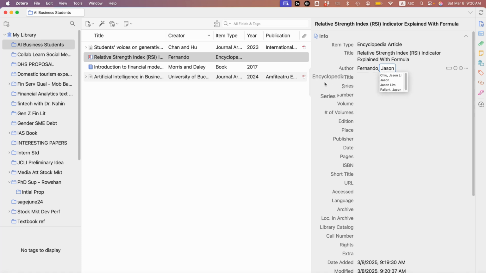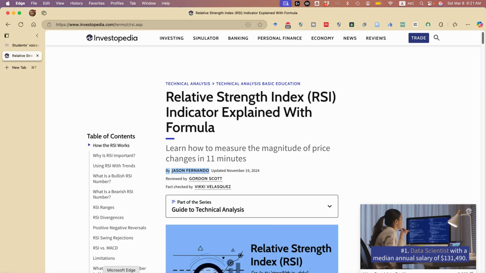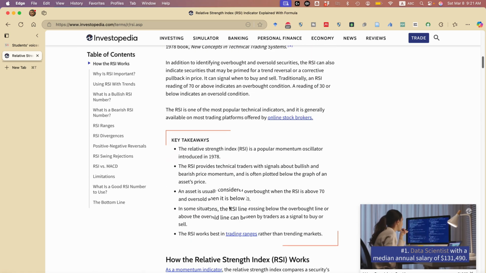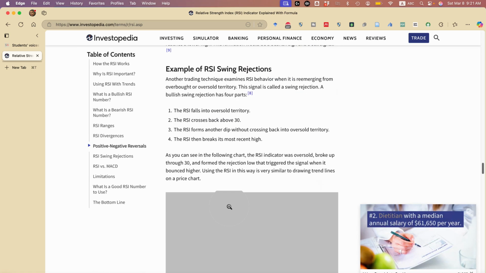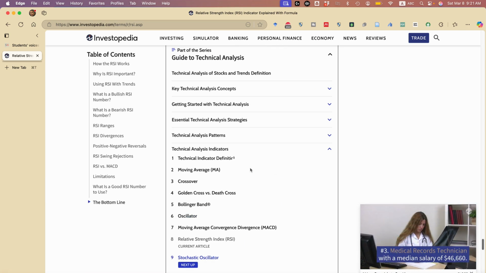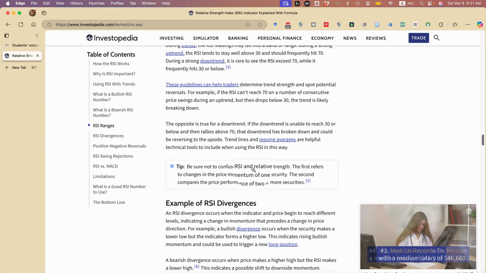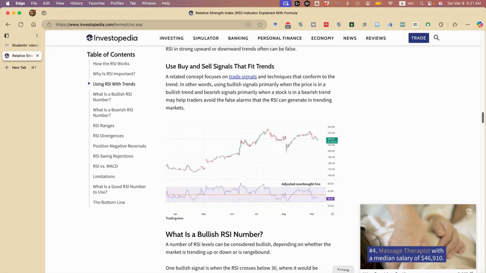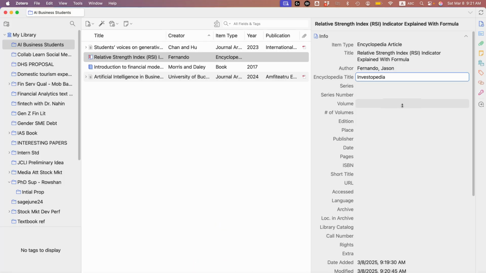So only one author. And the title of the encyclopedia is Investopedia. Don't worry about all the things. We may not have every information, so you can ignore that because it is an online encyclopedia type setup. So we don't have all the volume and all this thing. Okay, online does not need any volume. So keep that empty, but if you get it from the printed one, then you should use the volume and all this thing.